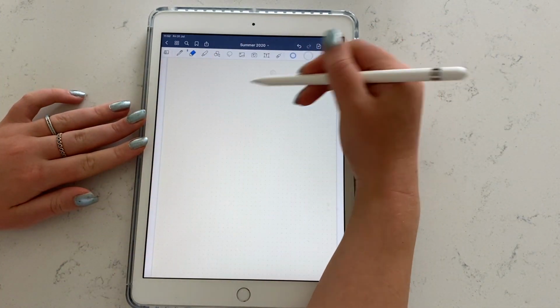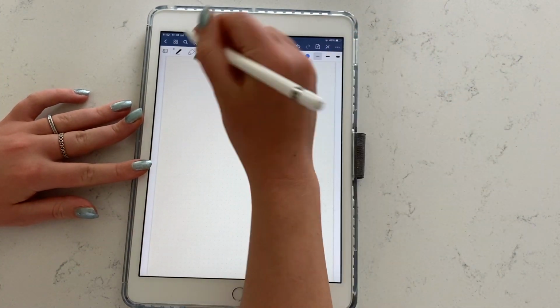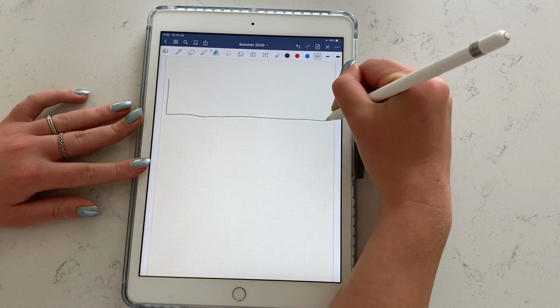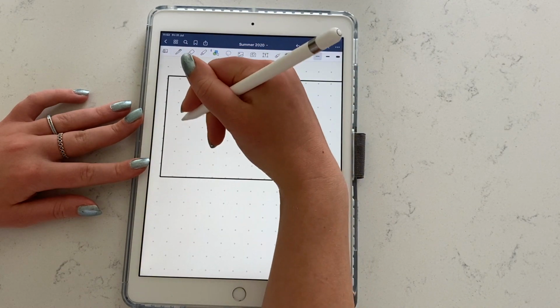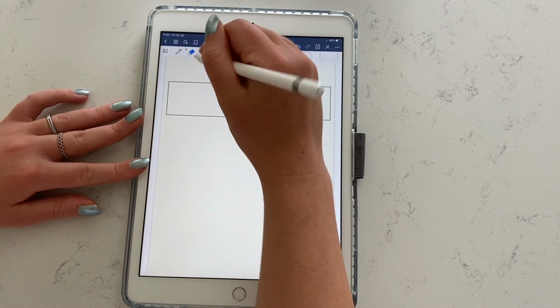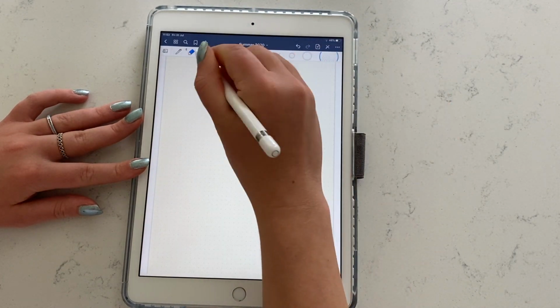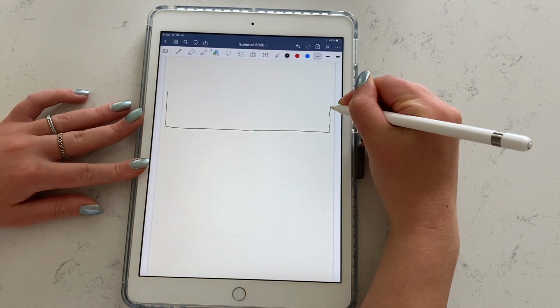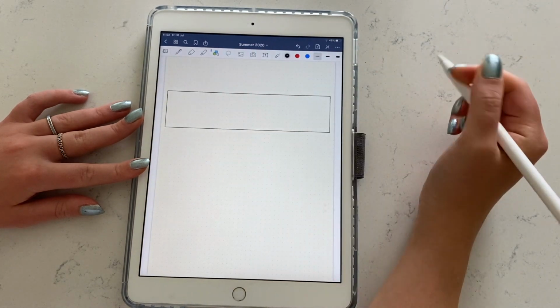Moving on to my weekly overviews, you'll see one thing that I also find handy about using GoodNotes is that I can just kind of write in the title for each page that I intend to do, and then I can kind of come back to it. So I like doing the weekly overviews because it gives me a bit more room than you would typically have in the calendar, and I can split up everything to have different topics.